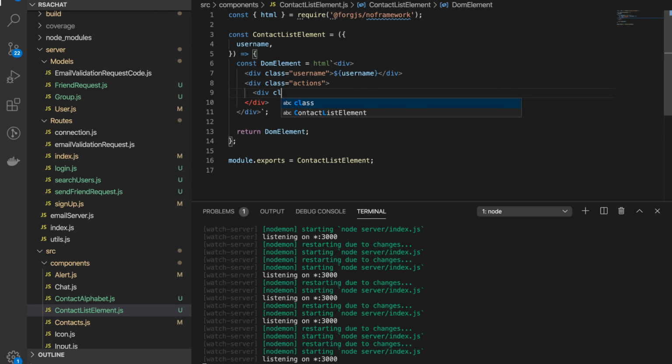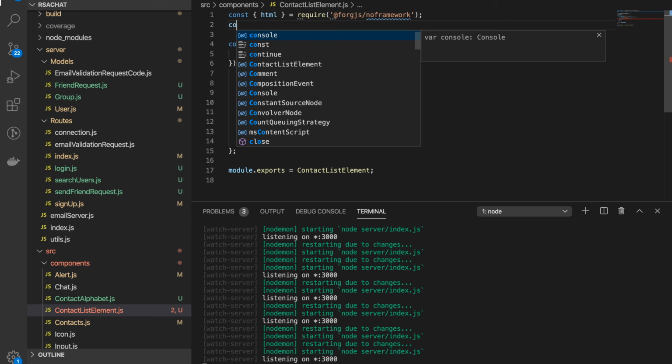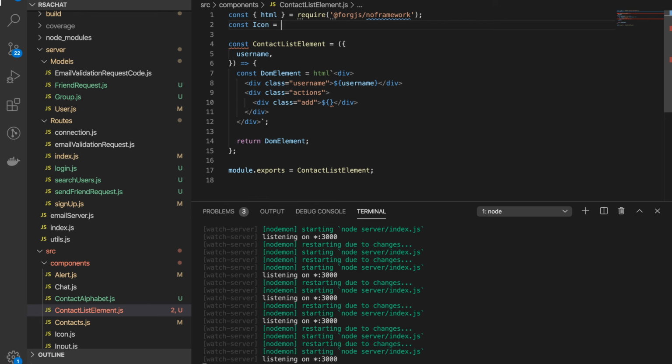It is add, and we're just gonna add the icon, and this icon is gonna be add. Good.